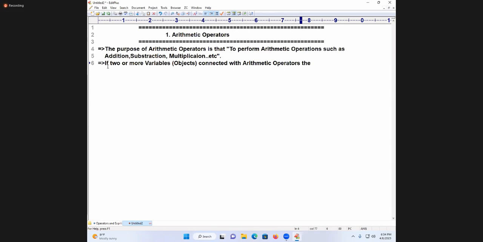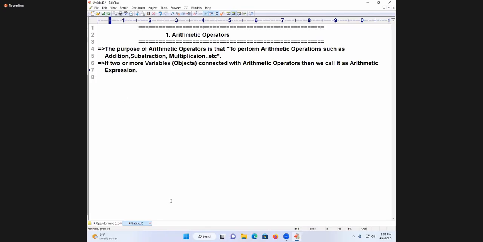Then we call it as what operation? Arithmetic operation. Arithmetic expression we can call. What expression is it? Arithmetic expression. If two or more variables are connected with arithmetic operators, then we call it an arithmetic expression.